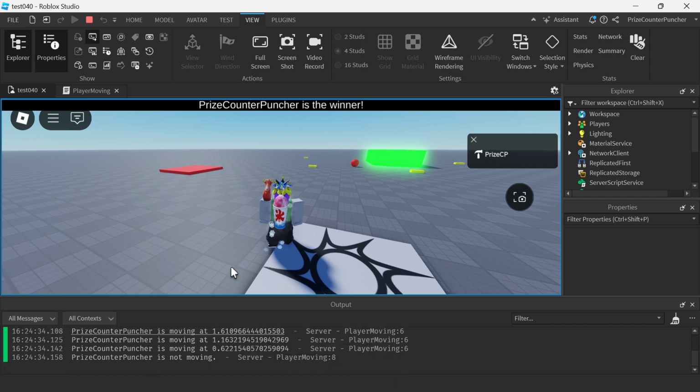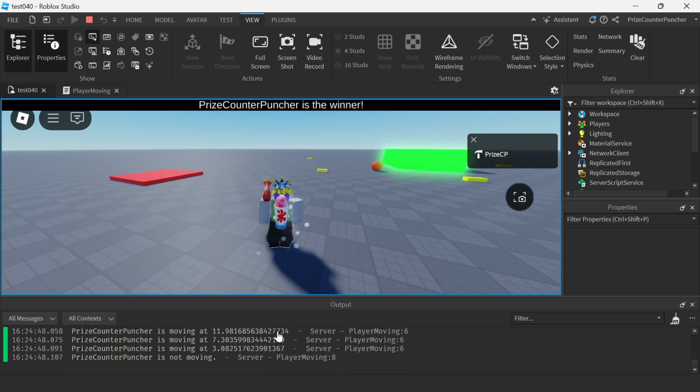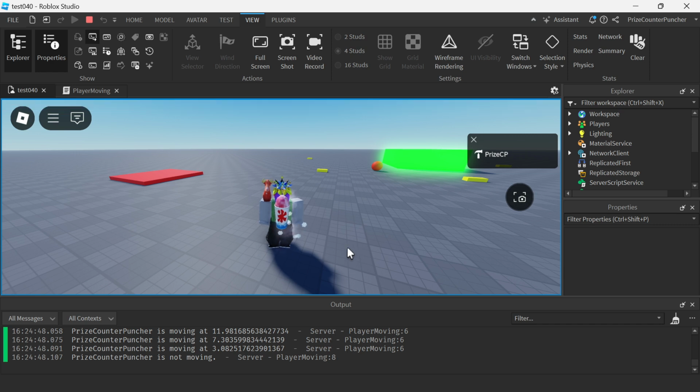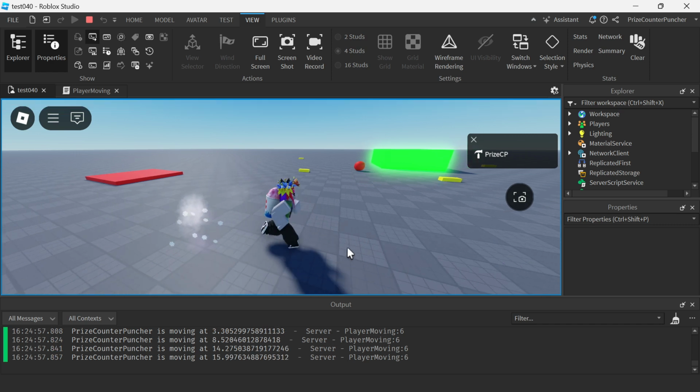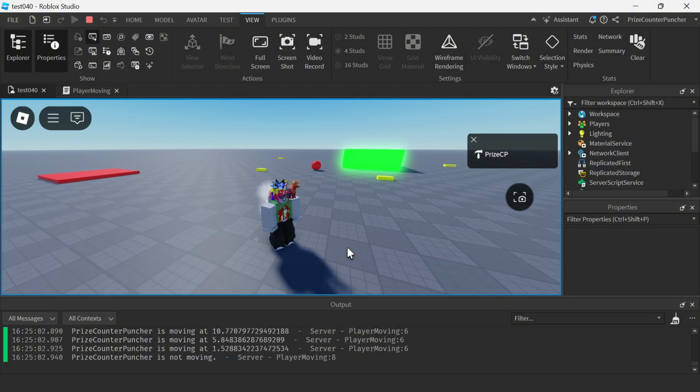Now I'm gonna try and move faster, and you can see the speed is higher when I move. When I press move and I hold down the key, it moves at the faster speed. Again, you can see the speed is faster, as opposed to if I move a little bit and let go. Oh, this time is fast too.